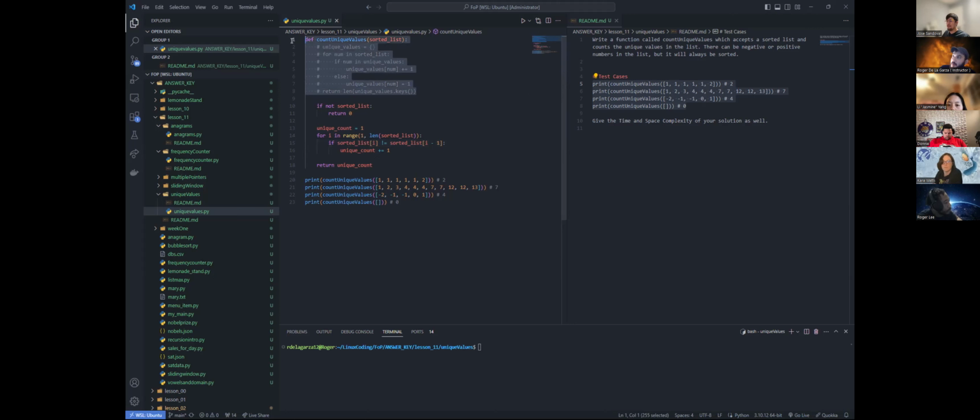I had it commented out, but you were able to use a dictionary, kind of like the frequency one before, where you can declare an empty dictionary, loop through your sorted list, and keep count of how many times something appears, assigning it as a key and increasing the value of it.